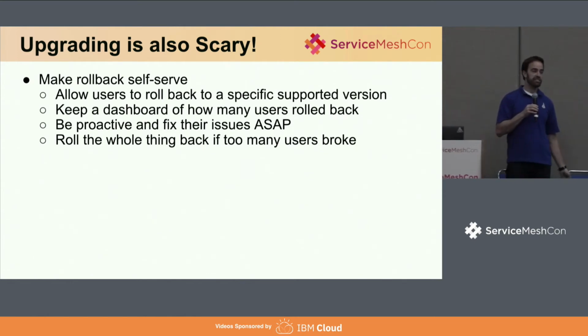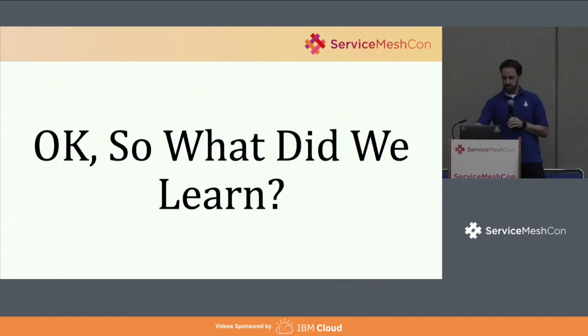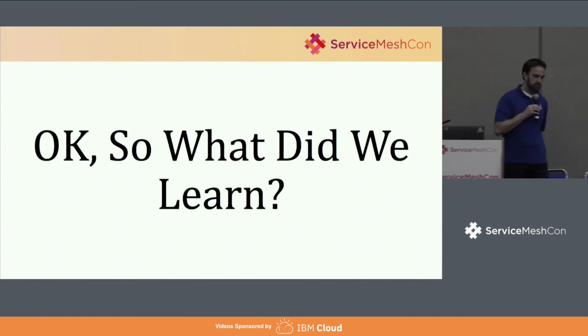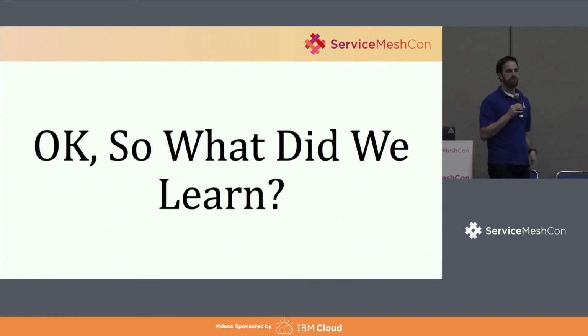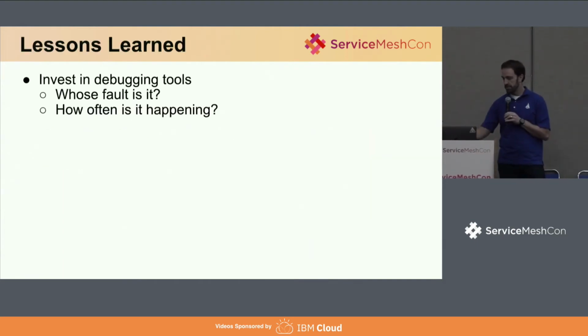And then, of course, if you actually see lots of people rolling back, you realize you have a real bug, you roll the whole thing back, you try again next time. Okay, so we got deployed, we got it upgrading. So what are the things we learned about during this process?